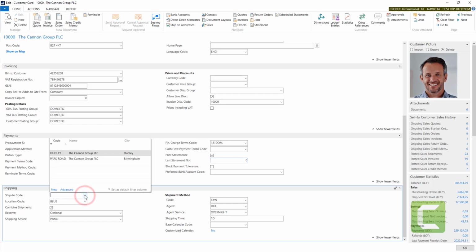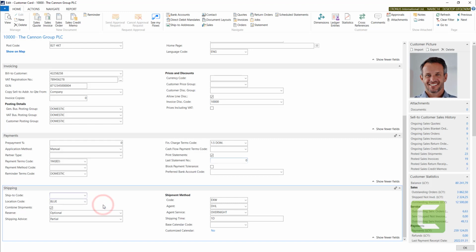Here is the default, so this one will automatically be chosen on the document. Here is also default location code for this customer. If you use combined shipments, system will allow you to combine shipments from different orders into one invoice.